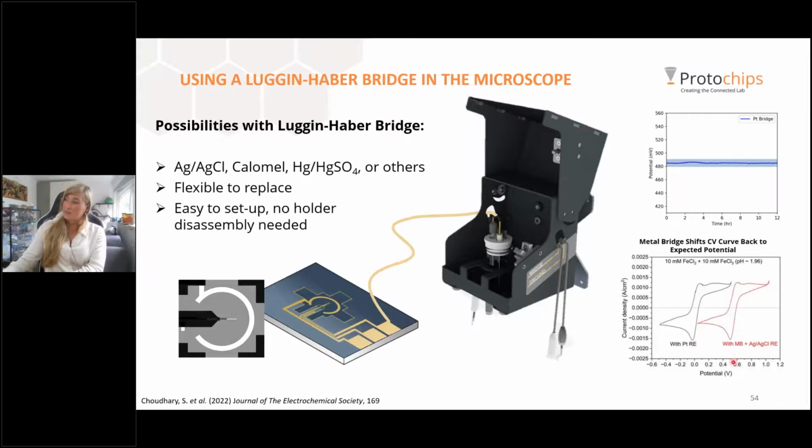To check if it works, they first had that same ferricyanide couple on the chip, working with the platinum reference electrode from the chip. Then they unhooked that from the potentiostat and hooked the standard reference electrode on instead. And indeed, you see a shift, but exactly the same curve. The shift is just because you're changing your reference electrode.